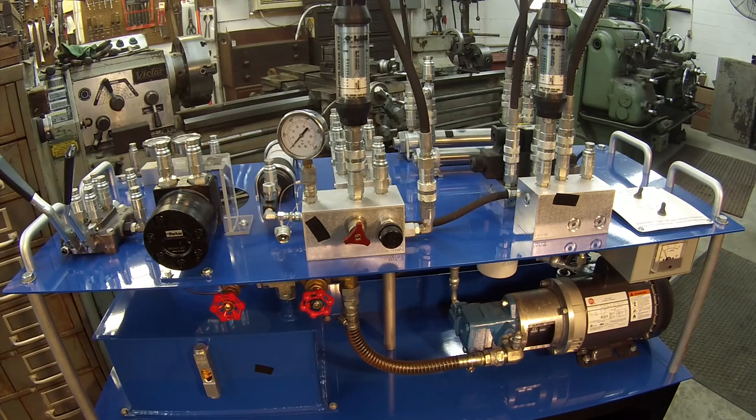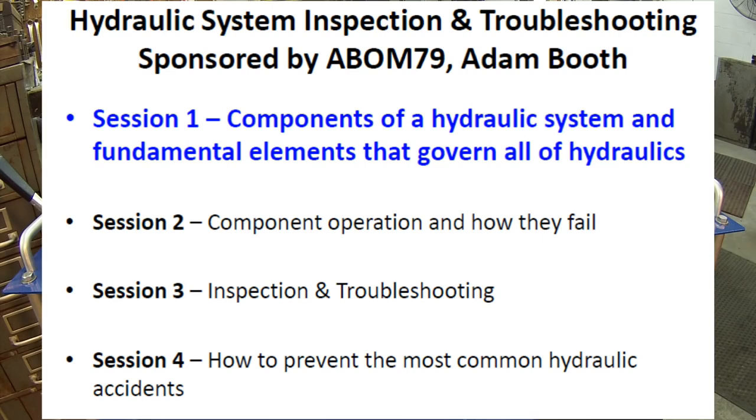The first segment is going to be components of a hydraulic system and some things that govern hydraulics, the fundamentals of all hydraulics like pressure and force and flow and speed and things like that. And the second section is going to be about component operation, how each one of these components operate and how they fail. I got a little bit of background in reliability, so we're going to talk a little bit about how these items fail and how to prevent that.